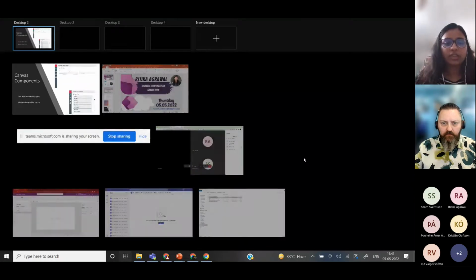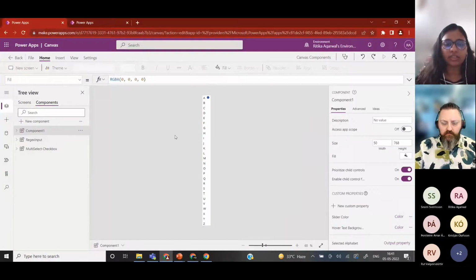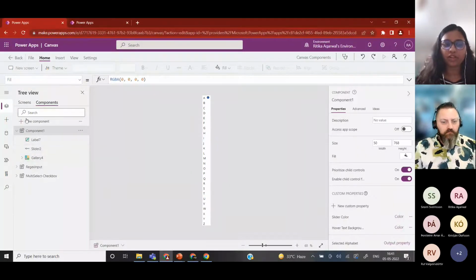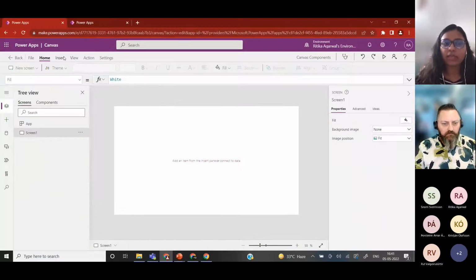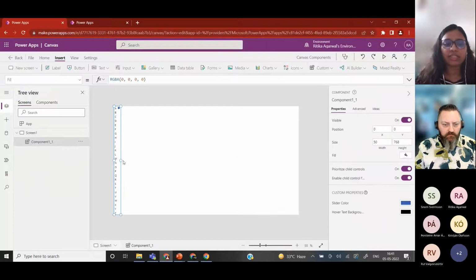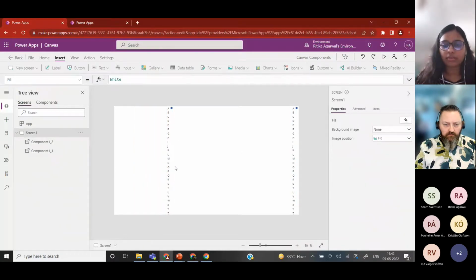Let's see these ones in action. We are going to develop a custom component from scratch, but here I have a few components that are already created. This is the slider one I'm talking about. If I go here, I have various sub components enabled as part of it. And now if I want, I can place it on my screen. So I can go to insert, custom, and then I can put my component one, because that is my Canvas component. Similarly, if I want to create a copy of it, or maybe place it at two different places on the same screen, I can do that.